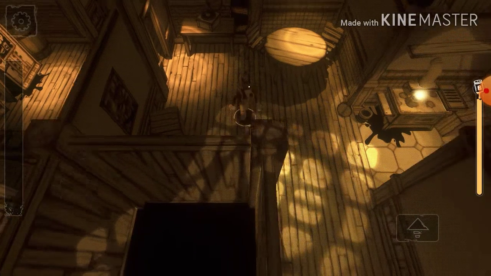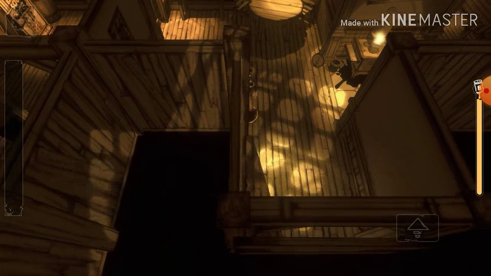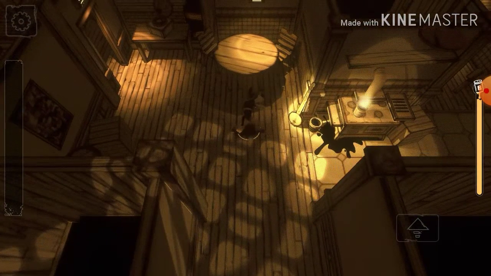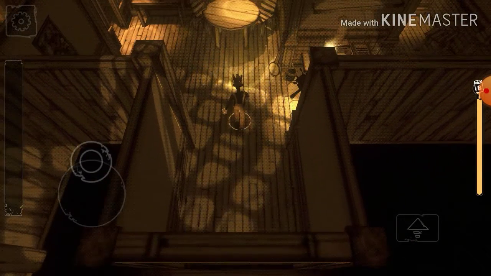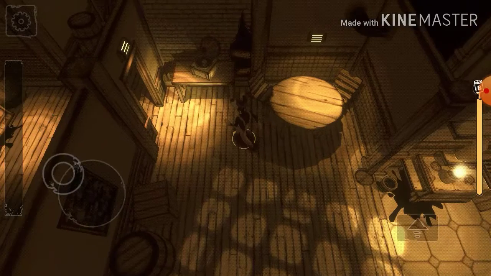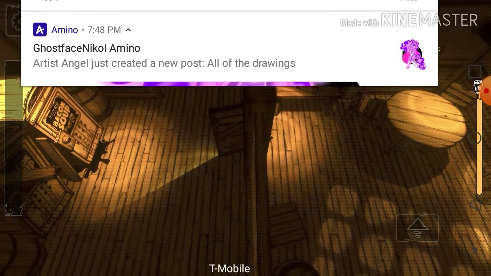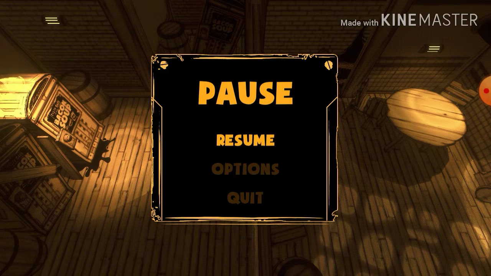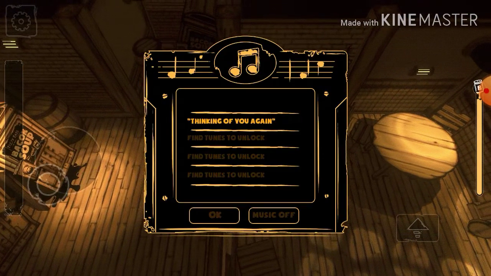That's cute. This is the safe house, I think. Oops. So this is the safe house from chapter 3 in Bendy and the Ink Machine. Sorry. Let me resume. Okay, as I was saying.